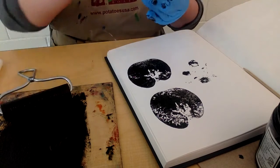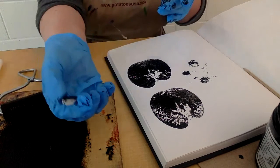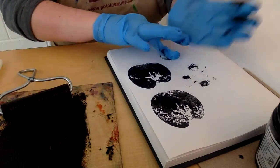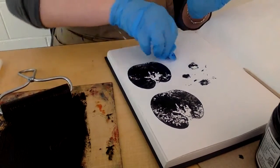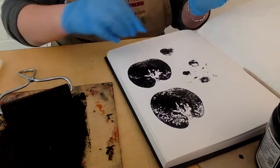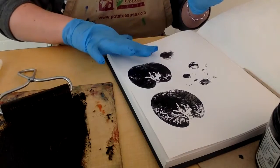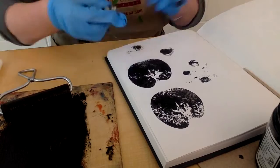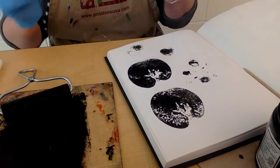Okay. And now that I have the ink on here, I'm gonna find it, press it. Oh, that actually came out interesting. I'm gonna do that again. Press, lift. Oh.